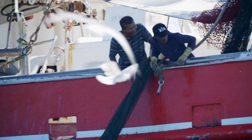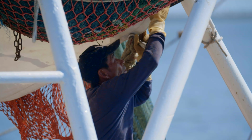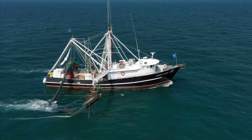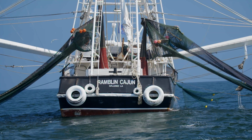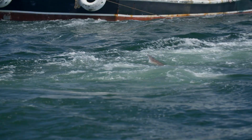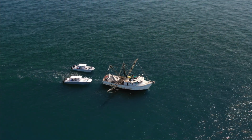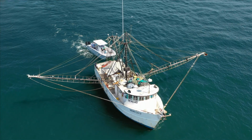Shrimping in Louisiana has a long and rich history. Fishermen have taken advantage of Louisiana's marshes and estuaries since the 1770s by early travelers. With the expansion of new technology and massive nets, Louisiana quickly became a large exporter of shrimp. Now, shrimp boats are seen in abundance. The typical shrimp boat stays out for weeks on end in hopes of yielding a high catch rate in order to cover their expenses and make some profit.